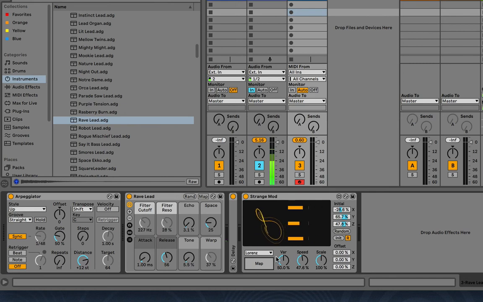The other aspects of the device are the parameters. We have this very ambiguous Var parameter, which actually changes depending on the algorithm. It changes something about the scaling of one of their coefficients.